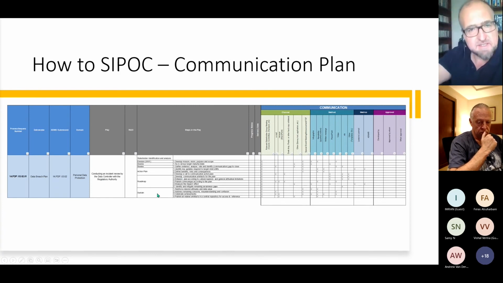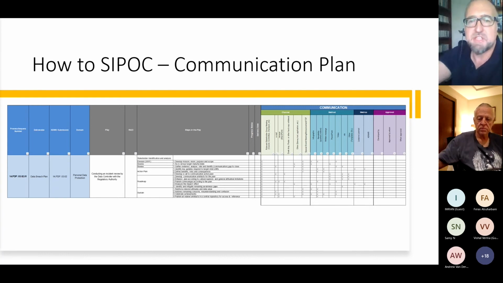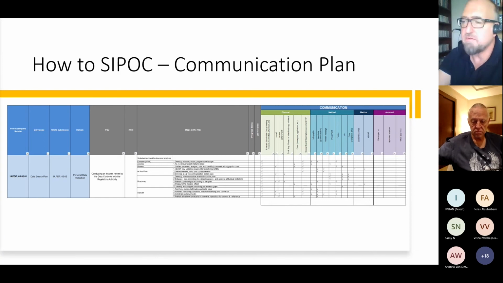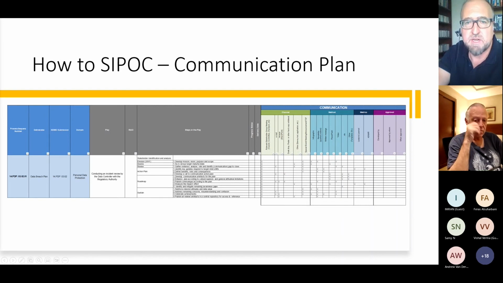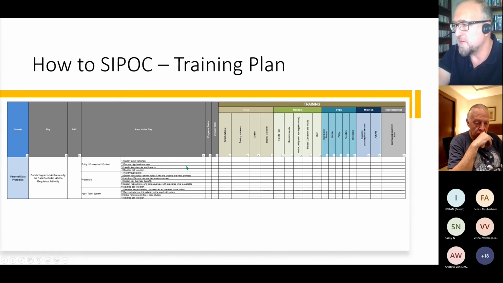We've put together, as I said, the SIPOC, a communication plan formula and a training plan formula that we are threshing through all the deliverables, and then being able to tick the boxes of what needs to be done in terms of your communication plan, and the second one being your training plan. For each deliverable, we're doing that as well. So quite an important piece there.